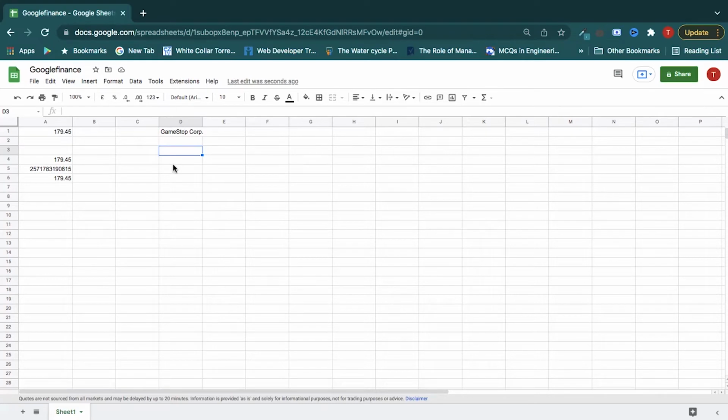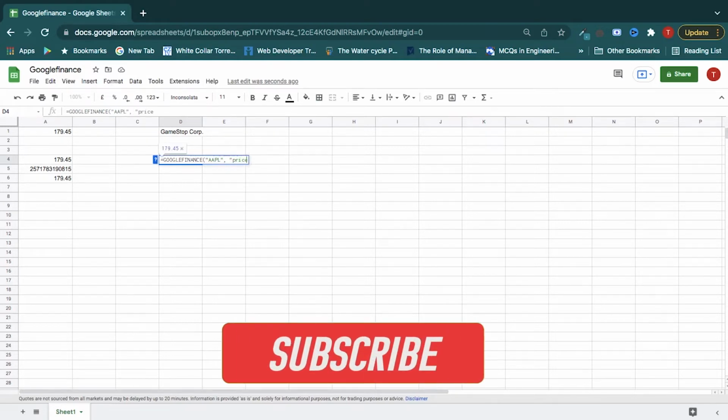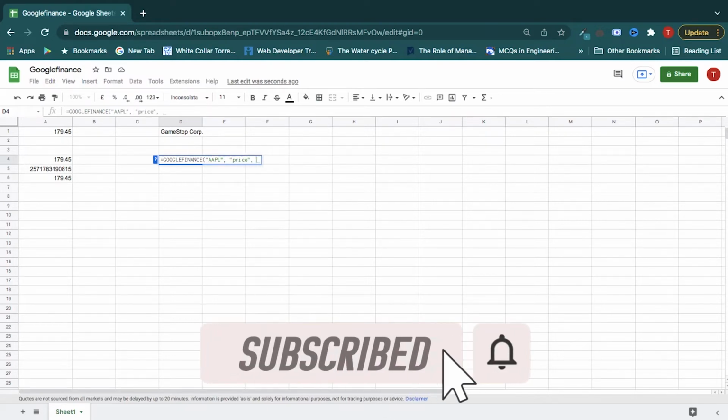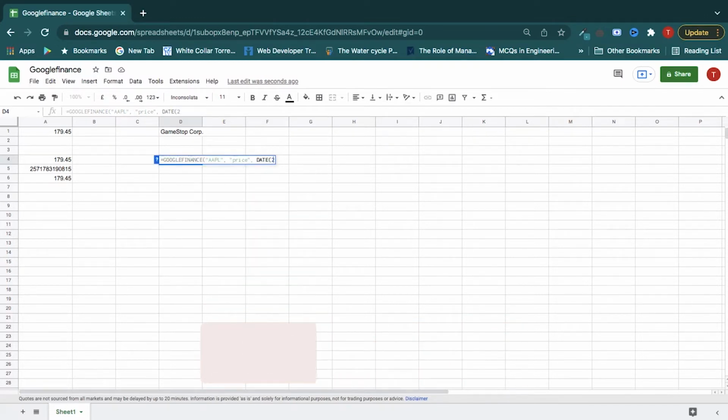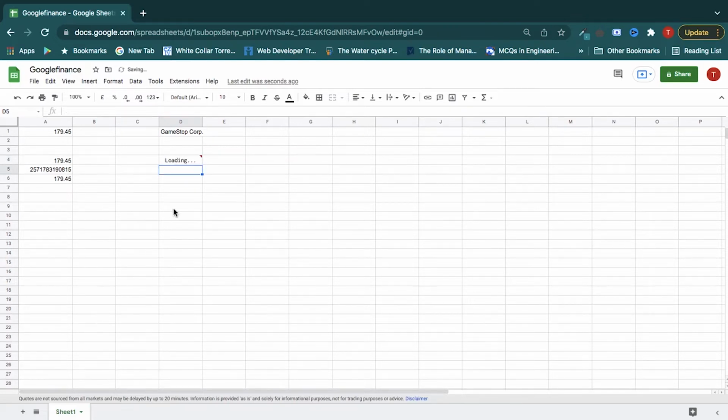This syntax helps you to obtain historical information of a stock for a single day. In Google Sheets we will write down equal sign, GOOGLEFINANCE, bracket start, ticker of the stock, comma, attribute of the stock, comma, the date on which you want to find out the value of the stock's attribute. You can write down the date using the DATE function, which requires the year, month and the day within the brackets. Click enter and there you go.